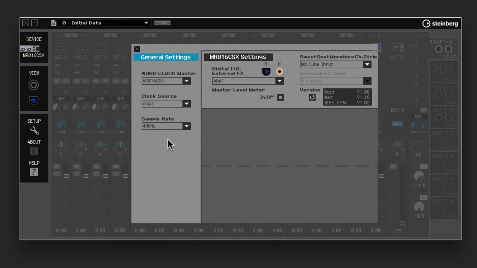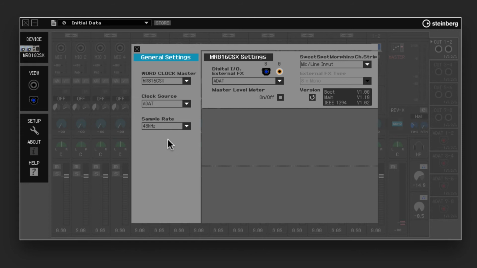Now, the bummer about the MR series interface is that there is no provision on the hardware unit itself to change the clock source and the sample rate. The only way to do that, if you're going to turn your MR into a Lightpipe interface, is to connect it to a FireWire-based computer and change it from the MR editor right here. So you have to know what sample frequency you're going to be using in your studio the most often, because unless you set the sample rate, it won't work properly. And the only way to change it back to a different sample rate is through the MR editor. So that's a little bit of a pain.